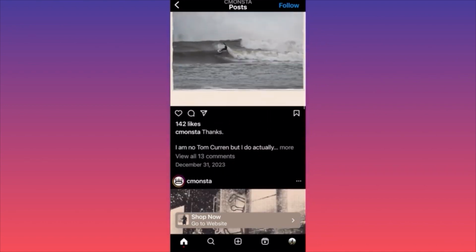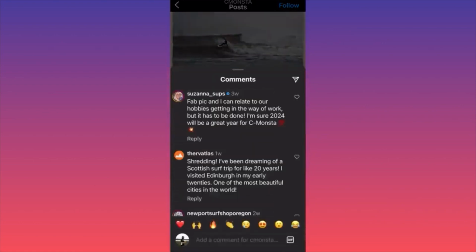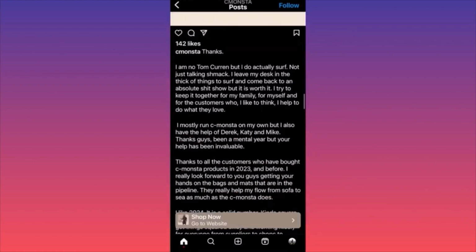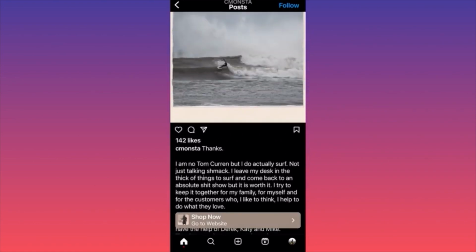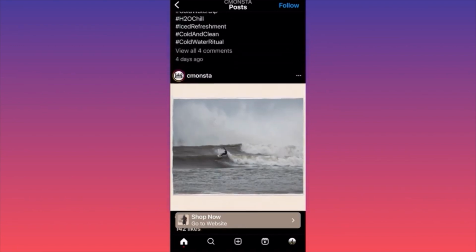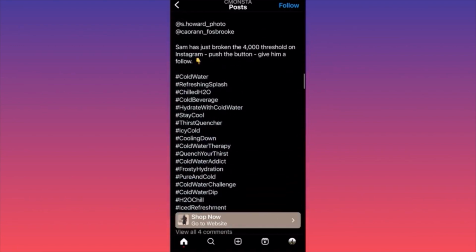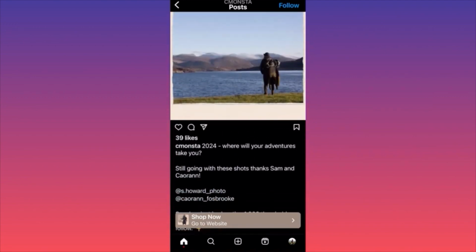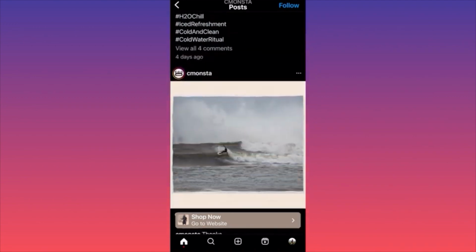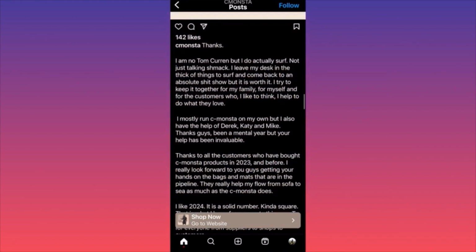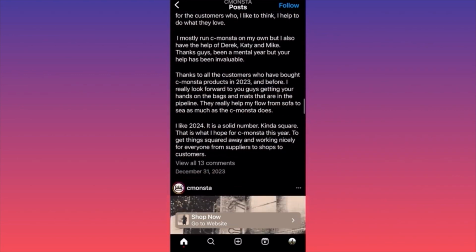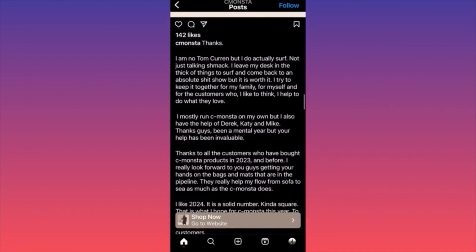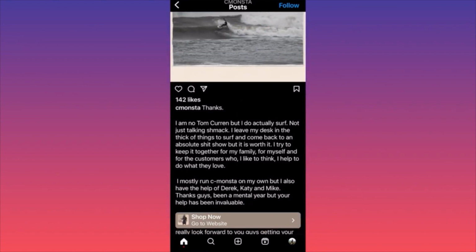Compare this post with a post that doesn't have the actual hashtags. How about this post over here? Same thing, guys. Just look at this. So 4 days ago, they included like 20 plus hashtags, and almost not even 40 likes. And the post prior just has a little longer description with 0 hashtags, and has 142 likes. Do you understand what kind of difference we're talking about?